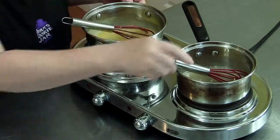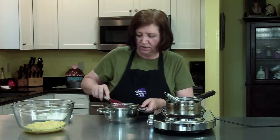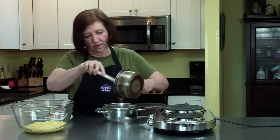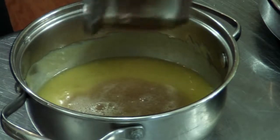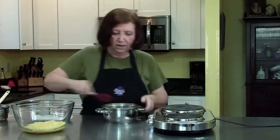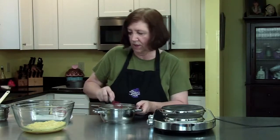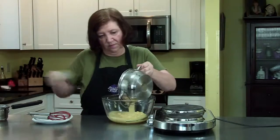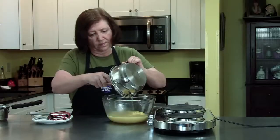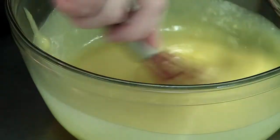I think everything's warmed up. So I'm going to take them both off the heat. First, I'm going to take this one off. And then the gelatin. And what I'm going to do is add the gelatin to this warmed curd. Get all that gelatin in because that's going to have to hold everything together. And then give it a whisk. Now we're going to add it to the big bowl. Again, getting it all in if you can. Okay. And then mix this up well.